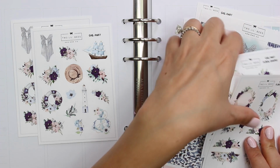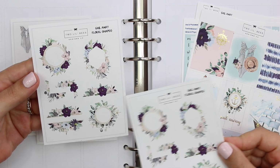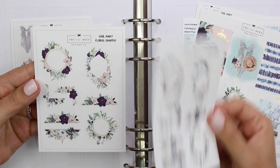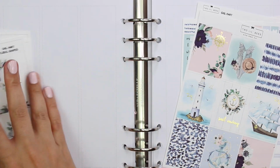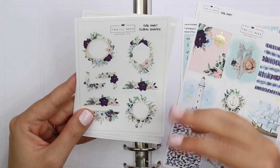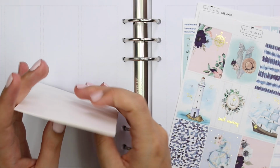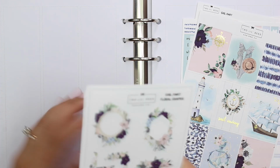But then she's also doing this that I really like, which is the floral shapes sheet. So there's the cutoff ones and the shapes and stuff. I love this. I really love planning with these. I'm so glad that she sent me two of each, because I've just been cutting them out myself anyways, but these have some added detail, and they're just super fun to plan with. I feel super creative when I use those.